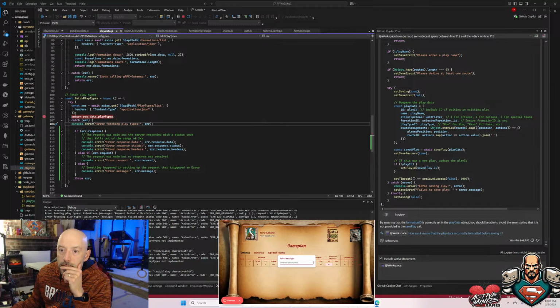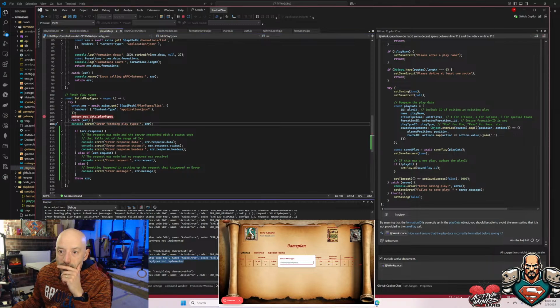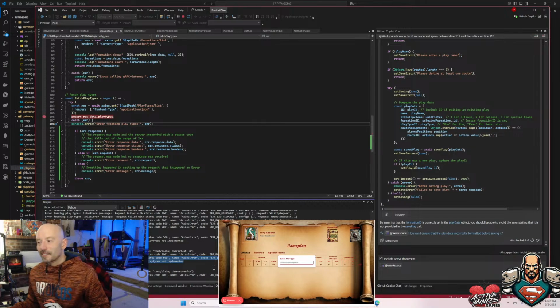A response error response data. Code equals unimplemented. Desc equals method. Get play types not implemented. Okay, so that sounds like we don't have it. Whatever it did not like it.